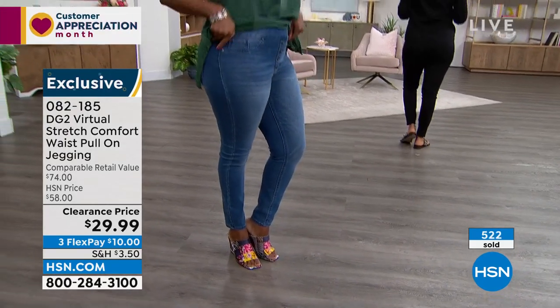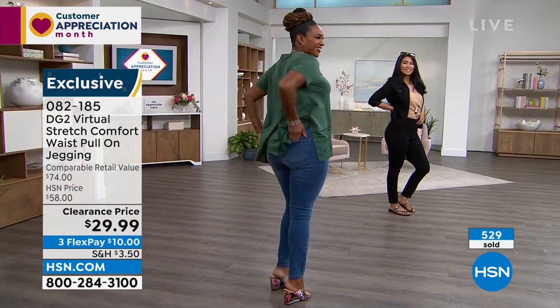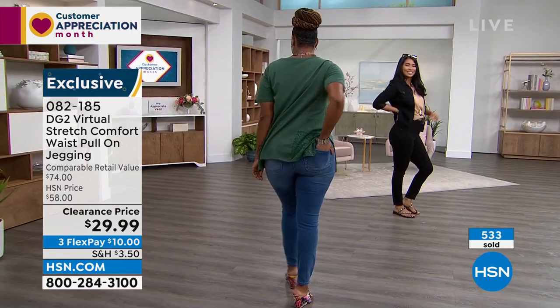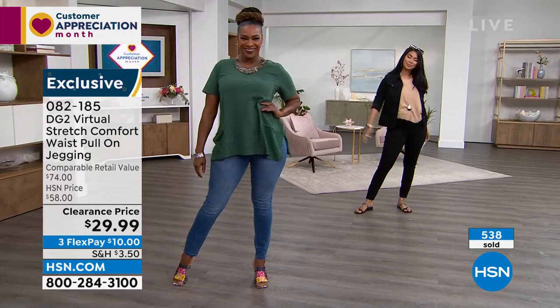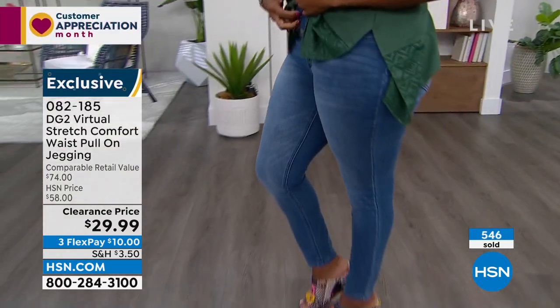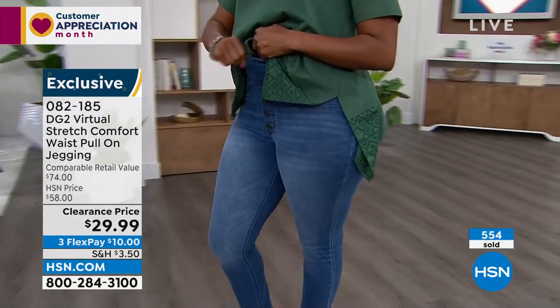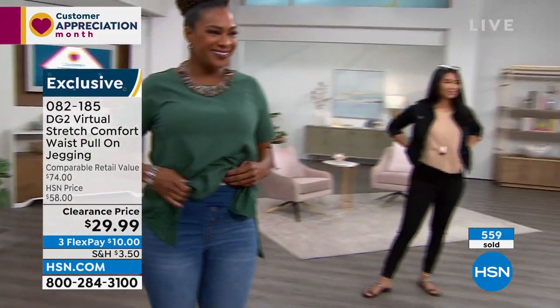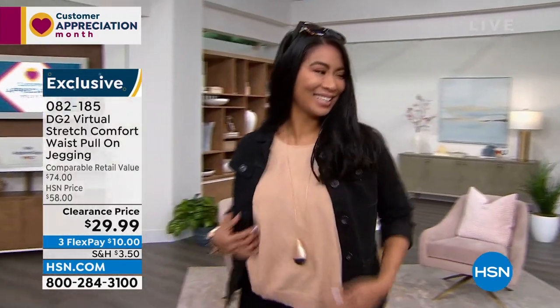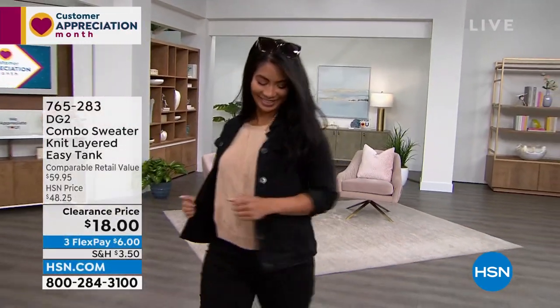Get yourself one of the denim colors — midtone, indigo, or black — and then get one of the fun colors you've never tried before: ivory, taupe, moss, pink. Or just pick up your favorite regular denims — one black, one indigo, one midtone. You will have this jean in your mix for years to come. The item number is 082185. Call us right now, put it in your cart and check out — we never have a jean for under $30 that's our number one fabric. This is 72% to 75% cotton.